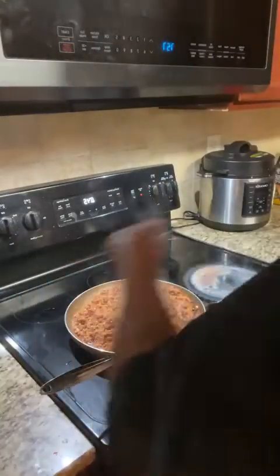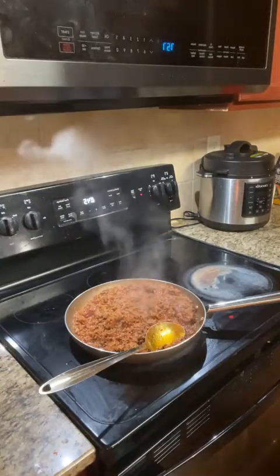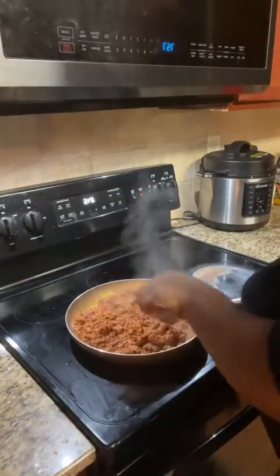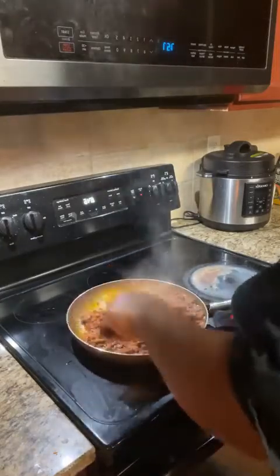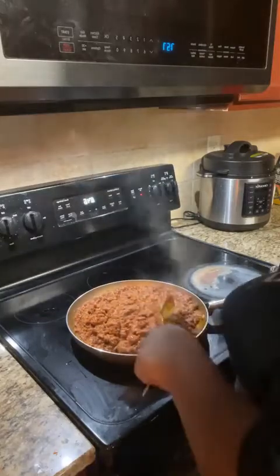So I'm going to turn this down low and let it cook a little bit. Get those flavors ready. I think I messed up my shells, y'all. I put my shells in the air fryer, but I think I left them in there too long. But we'll see when we take our first bite. If they're messed up, we always got a backup plan.